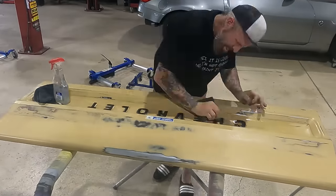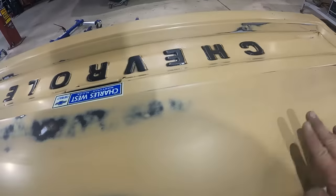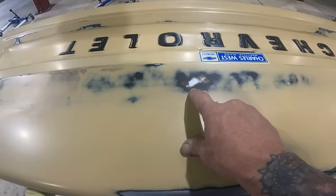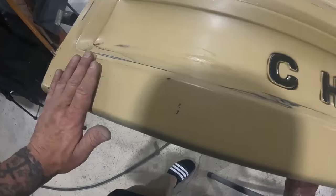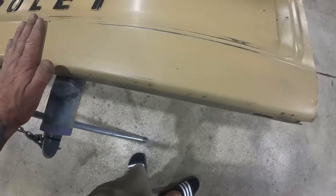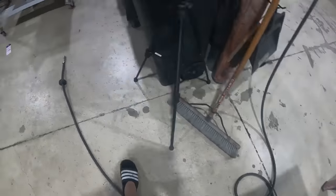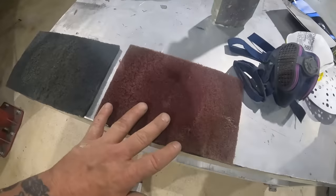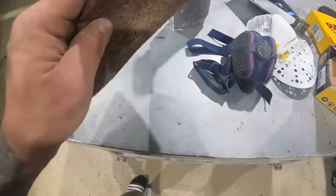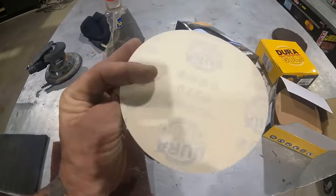That's my first pass on the tailgate. This bottom edge is kind of where you'd be shutting your tailgate, so that gets pretty worn. The top edge is where the sun would beat on it so I weathered that area. You have different tones underneath — a rust color and a black primer or brown. Areas where you don't get a lot of wear and oxidation, like flat edges that don't see the sun, I didn't go heavy — I just hit it with a fine scotch bright.